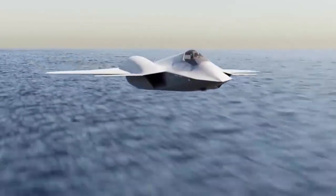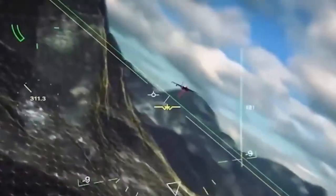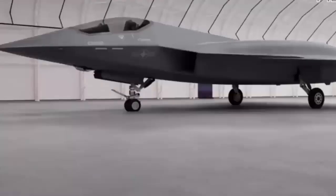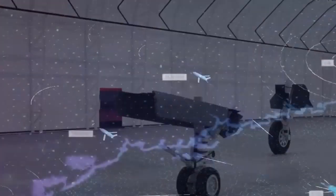The radar system of the JH-26 fighter jet adopts phased array technology and ranks first in the usage of phased array radar TR components. Phased array radar uses a large number of small antenna units to achieve rapid scanning and tracking of targets. The JH-26's radar system uses 2,212-watt gallium nitride components, giving it a longer detection range and stronger target identification capabilities. This enables the JH-26 to have stronger information acquisition capabilities on the battlefield, better detecting and tracking enemy targets.